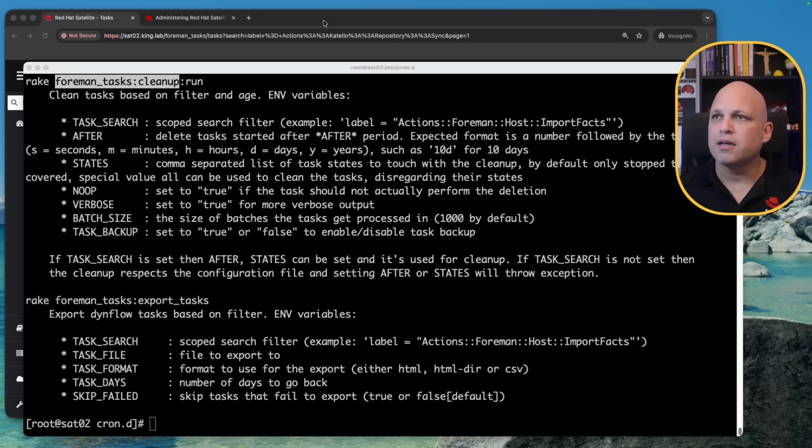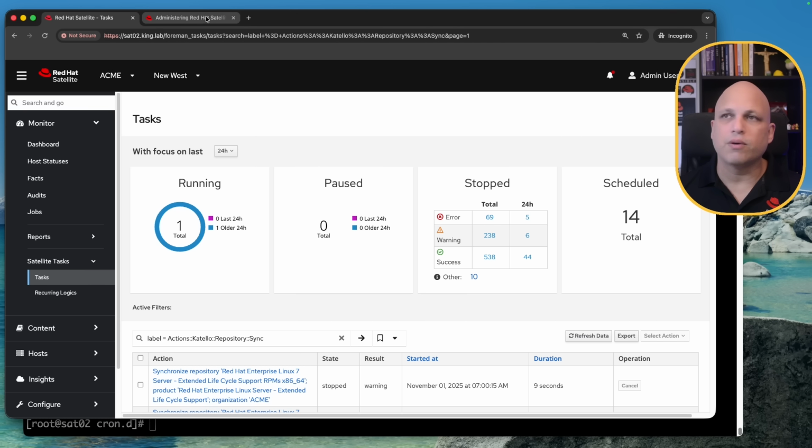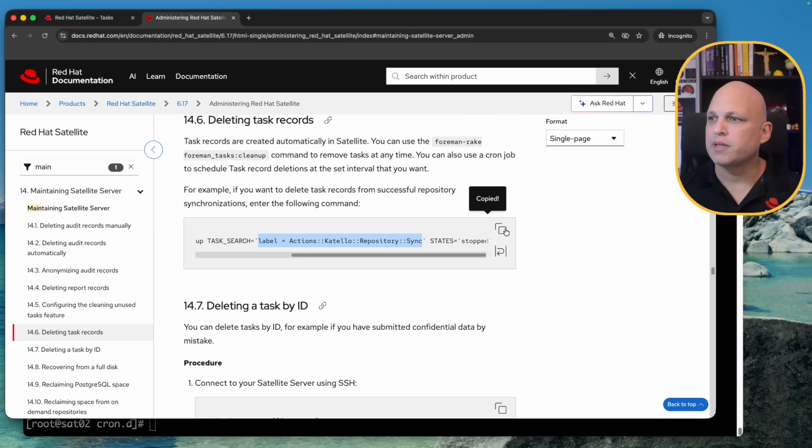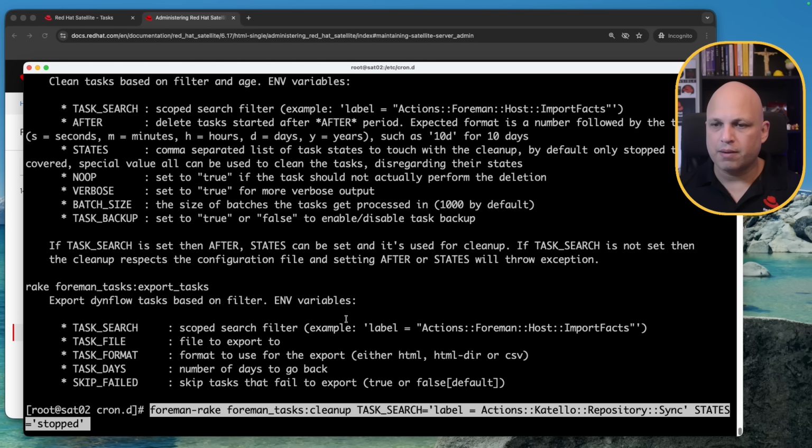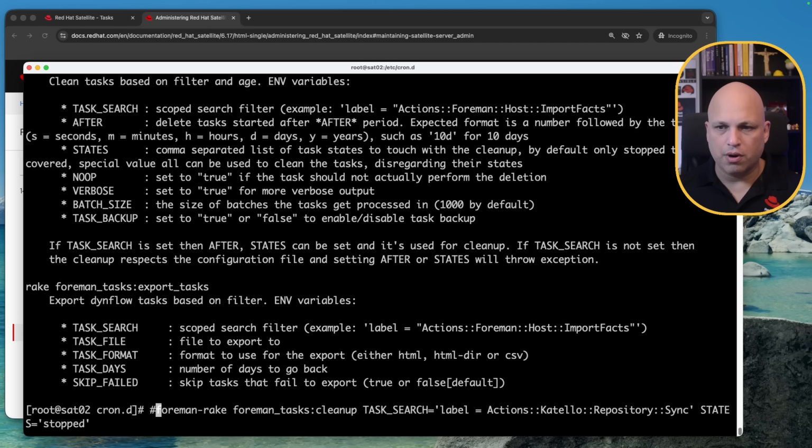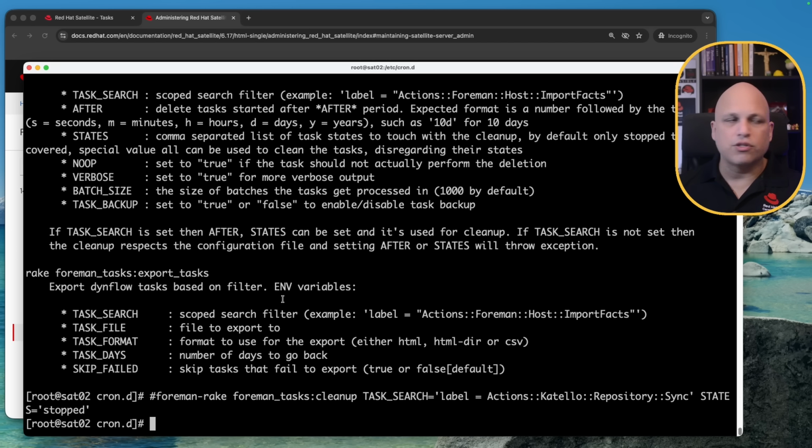With that said, let me go back to the web UI. Let me copy this line over here and paste. So I will keep them just for us to be able to understand what's going on. foreman-rake is the call to Foreman rake. foreman_tasks:cleanup is this call over here. We are passing TASK_SEARCH equals single quotes, single quotes.